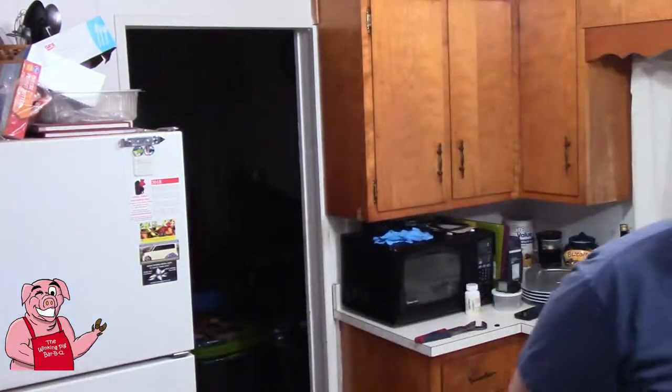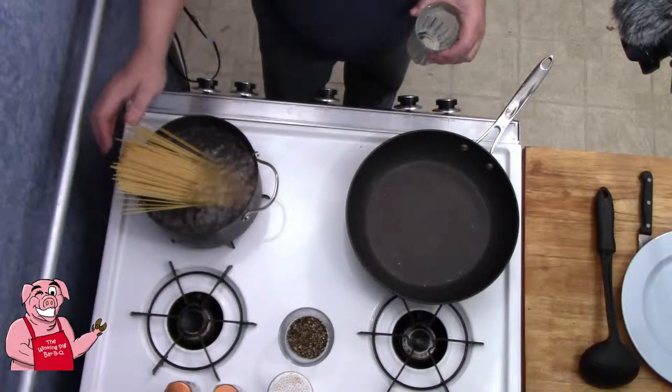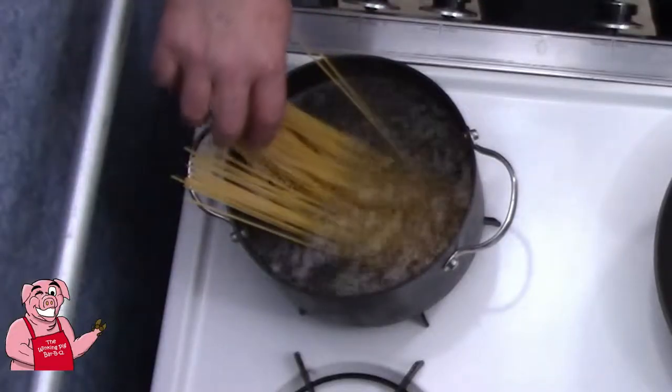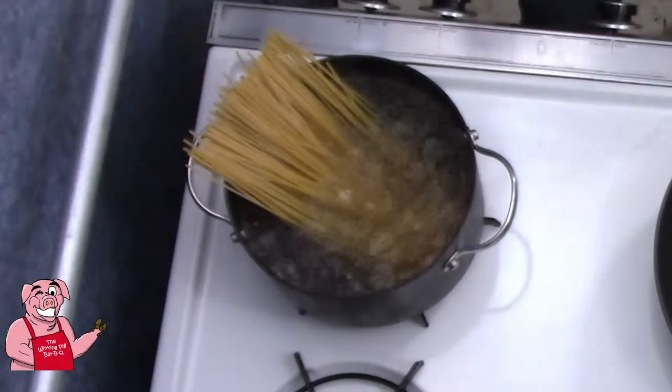All right, and our water is coming to a boil. Now I'm going to put these in whole. We don't want to break them up. In this case, you do want to spread these a little bit. The reason why I use so little water is that I want a starchy water concentrate here.